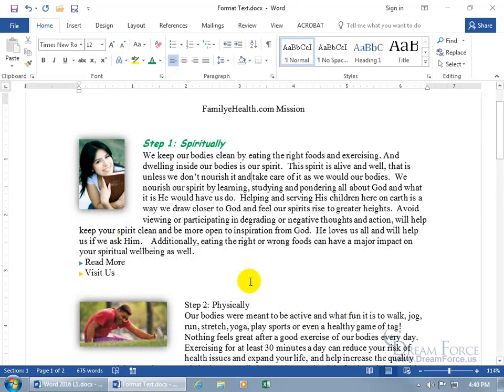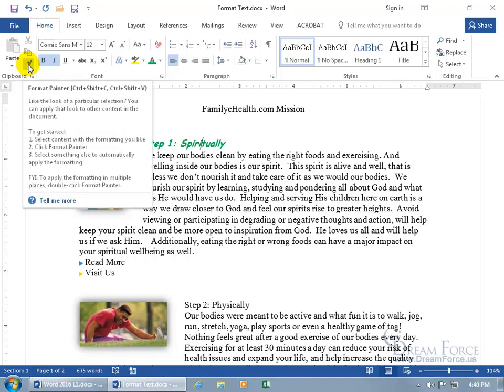Phew, thanks for coming. I never thought you'd make it, but I gave you a teaser. What we wanted to do is take the formatting applied to the text here and apply it to the other text down below without having to select it and remember everything that's applied up there. The shortcut is to first click inside the text that you want to copy the formatting from, and then come up here on the Home tab to the Clipboard group. That's the guy, Format Painter.